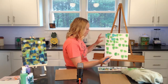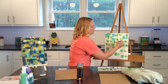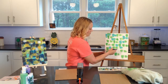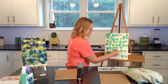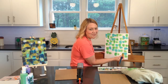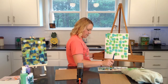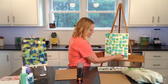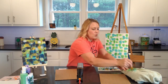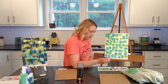Dip your paintbrush and down, across, down, across. Your colors will start to mix together, but it looks really cool. Down, across, down, across. I did those backwards. I said down and did sideways. Down, across. Alright, and you can wipe your brush clean again and move on to another color.